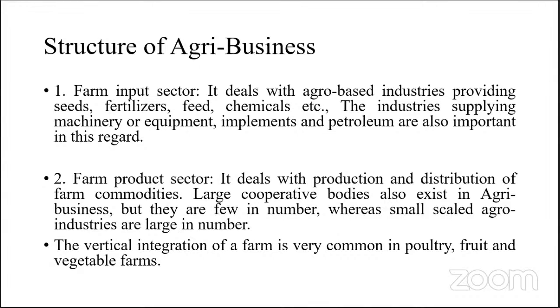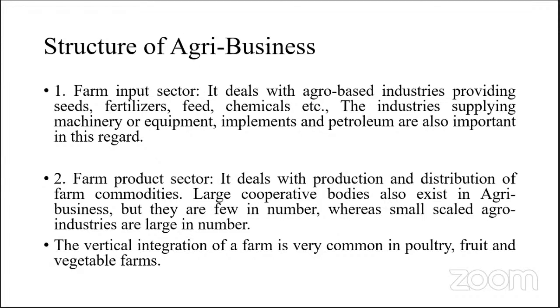Industries supplying machinery or equipment, implements and petroleum are also important in this regard. So the important thing is that all the inputs required for the agriculture sector are considered under this farm input sector. Farmers need timely supply of seed and raw material, and timely operations with respect to the customer and the final product. All these inputs are dealt with under this farm input sector.